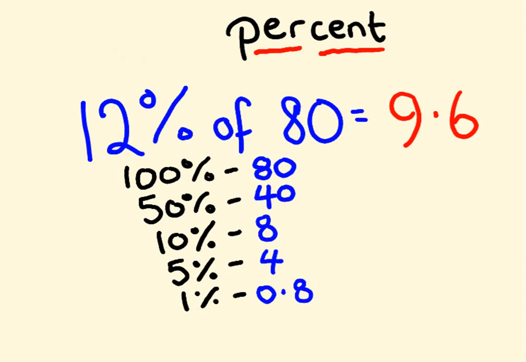So the way that we use this to work out this particular number is as follows. 12% we could think of as being 1 times 10%, and 2 of these 1%. 2 times 1%, or 2 times 0.8, is 1.6. So we can keep this 1.6 in our head, and we can add it to this 10% here. So 1.6 plus 8 gives us our answer, 9.6. We won't have to write things out like this all the time. This is just showing you how you mentally start working them out.